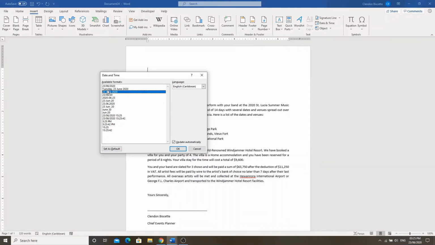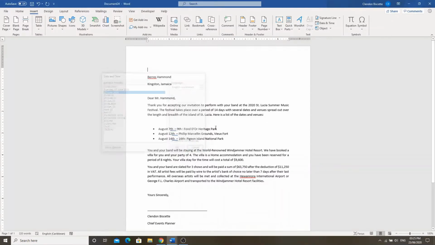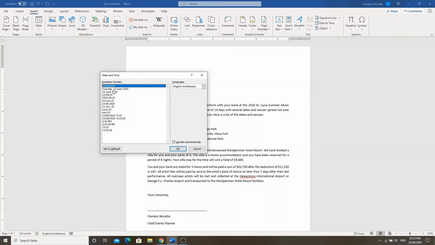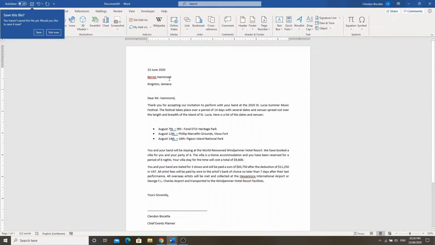So I can go to the Insert tab, and I can go over to my date and time icon, and I can select an appropriate format for the date that I want. I don't want the time, I just want the date, 23rd June 2020. And over here, you notice that it says update automatically. So I make sure that update automatically is checked, and I click OK.